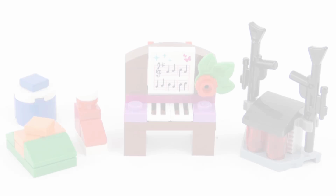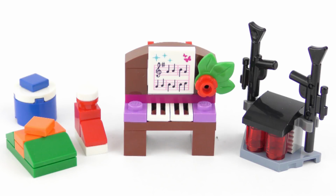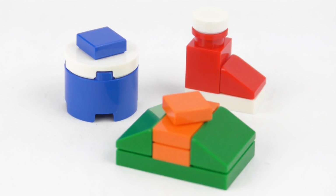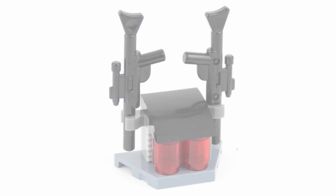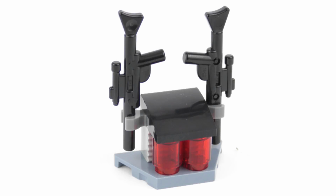Speaking of bad gifts, here's a recap of yesterday's gifts. From the LEGO City Advent Calendar we got this very predictable collection of gift wrapped goodies. I wasn't very impressed with this either and gave the LEGO City Advent Calendar 1 point. From LEGO Star Wars we got a weapons rack and a pair of blaster rifles. This wasn't very festive, and being the Grinch that I am, the LEGO Star Wars Advent Calendar also got 1 point.